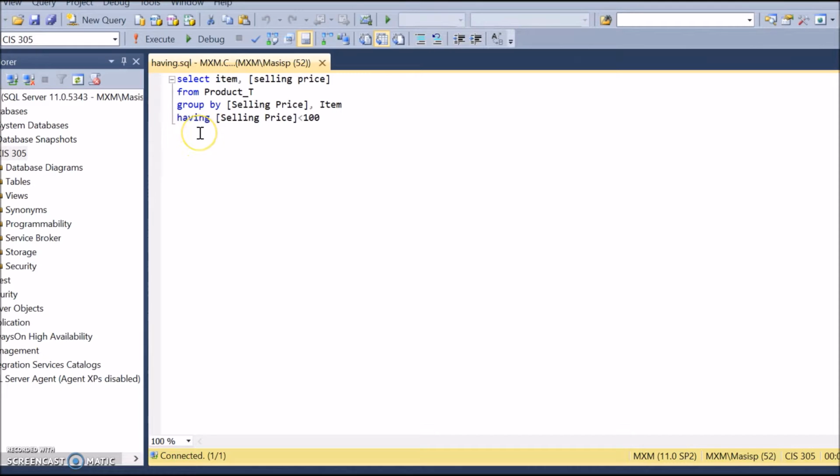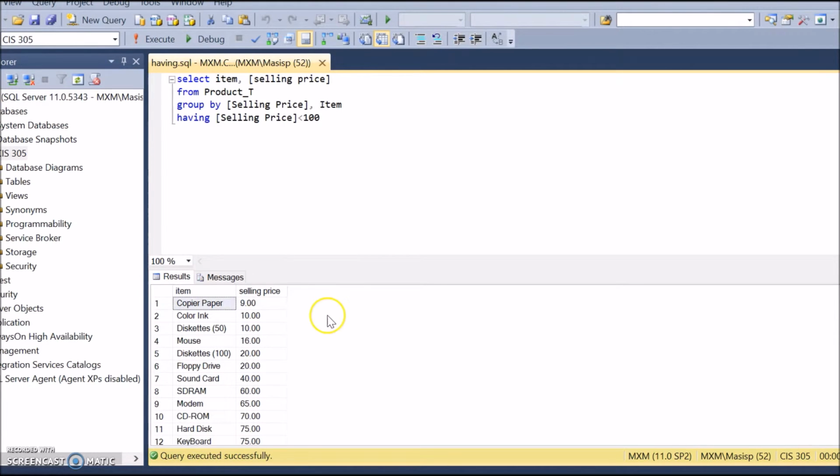Next, we're going to be talking about having. We use having to put a condition on what the result is going to be. So over here we're selecting items and selling price from the product table, and we're grouping it by the selling price, and having the selling price less than 100.